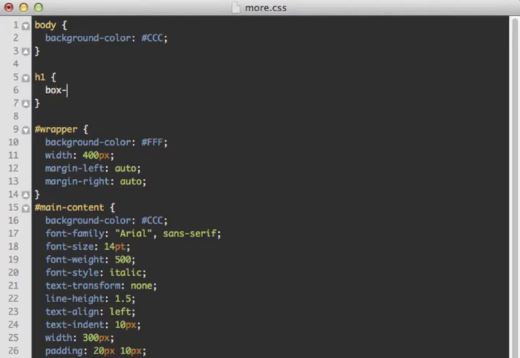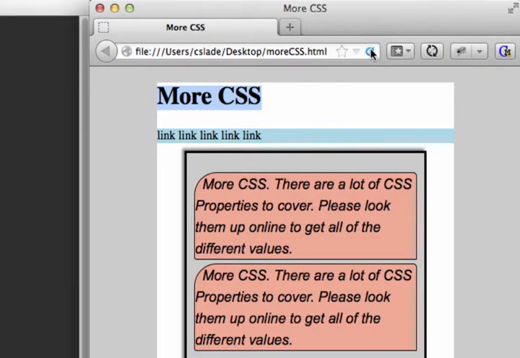And we can add a text-shadow to it. It's pretty much the same parameters, so we'll go 3 pixels, 3 pixels, maybe 1 pixel, and we'll use the same color right there. And now we can see the shadow behind the text over here.